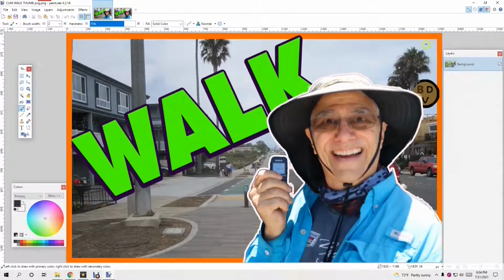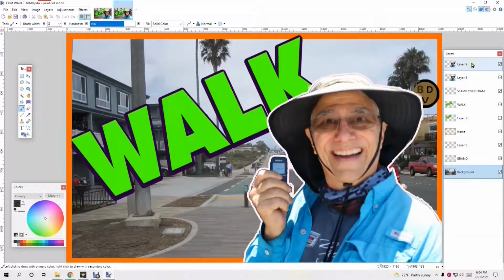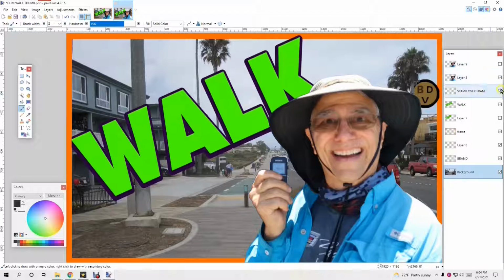With this one, you only see one layer. That's in PNG format. This one's in Paint.net format with layers. My last layer was to add a white line around me. Before that, it was like this, which is a little bit plain.